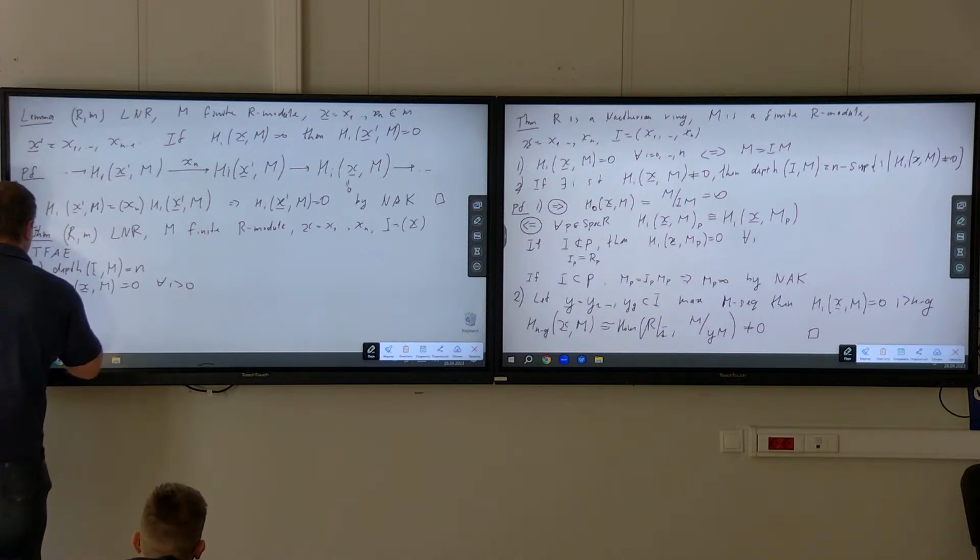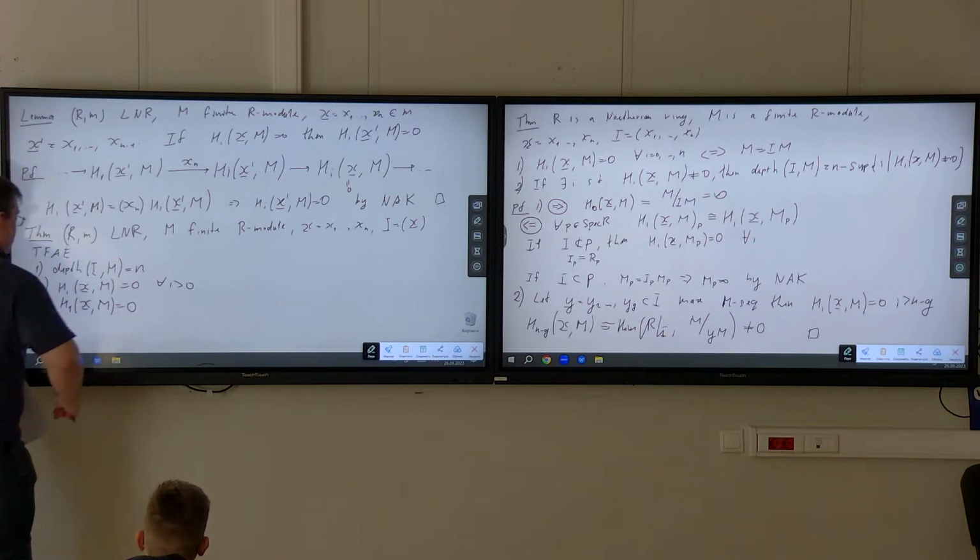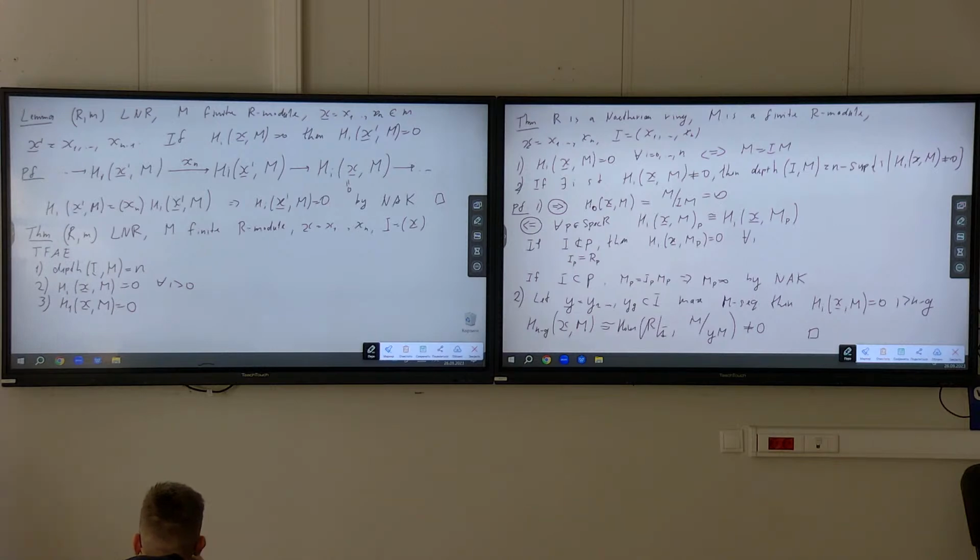3. There is a vanishing. The second one is not connected to n. I mean, I can write that i is running between 1 and n. It's kind of understood.